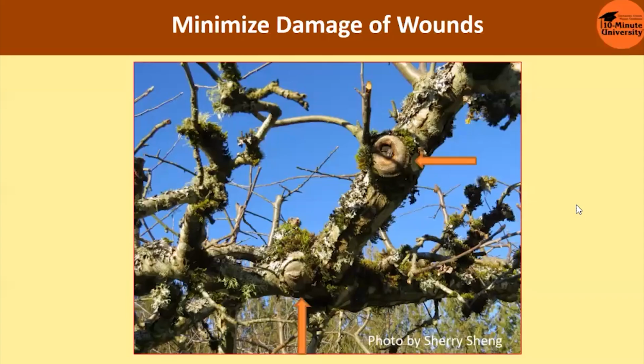And in pruning, these are a few things that we can do to minimize the damage. Number one, cut in the right place, meaning beyond the collar. Preserve the collar in order to allow the tree to seal the wound and minimize the damage. Number two, cut at the right time. It's best to prune when the tree is not under stress, when it's not too hot or too cold. When it's dormant, it's better. But for the disease-prone varieties, it's better to prune in the summer so you don't have an open wound ready to be infected by pathogens.